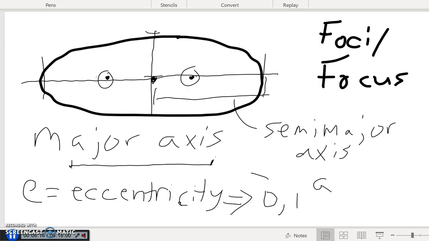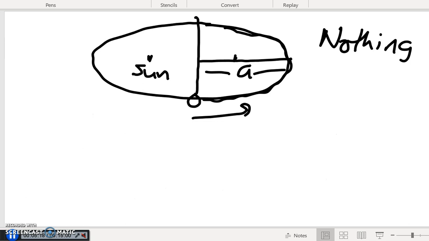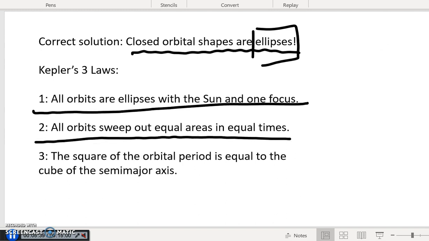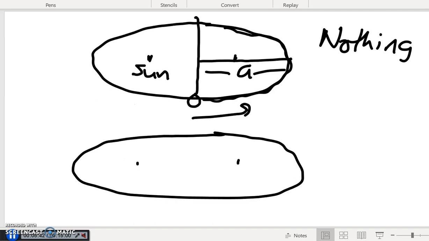This is usually the most difficult of the laws to grasp conceptually, but it's really not that bad. I'm going to redraw the ellipse so as not to get so busy, and hopefully this will make more sense. I'm going to put two foci down. What this law is saying is that all orbits sweep out equal areas in equal times. This was a revolutionary law because when we were dealing with perfect circles in the Ptolemaic system, and even in the first rendition of the Copernican heliocentric system, everything moved on perfect circles.